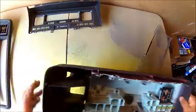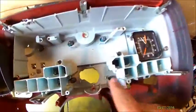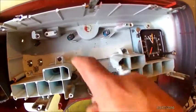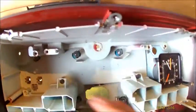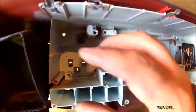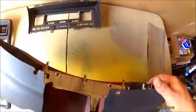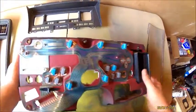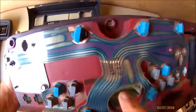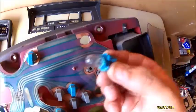There is a screw back here to take this off, and these are what I was telling you before. On the one I have in the car now, I took my Dremel and cut pieces out to make it easier to install. This one still has all the interior lights. This is where the fuel and whatever you have will sit. Then the long speedo would have been here. This is what I was talking about in the car: you've got your circuit board or circuit panel here, with all these little lights.